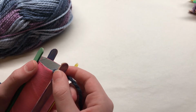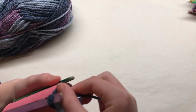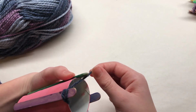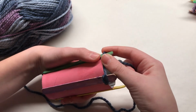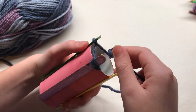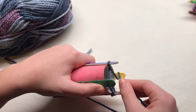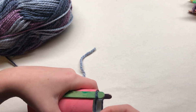That's good enough. Then you are gonna go past the green one, do a circle, go past the blue one, do a circle, go past the yellow one, do a circle, go past the purple one, and do a circle. There you go, you did your first one.